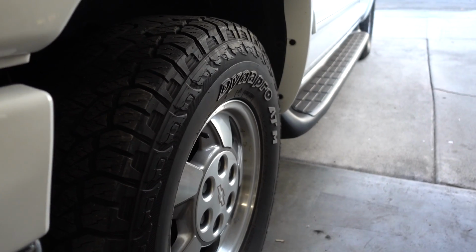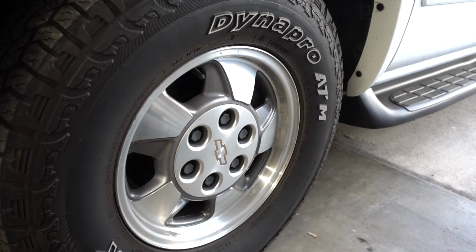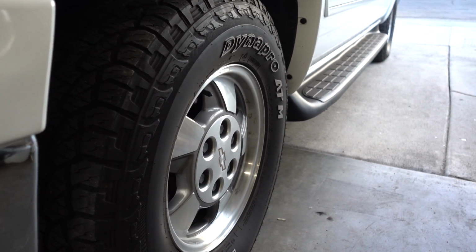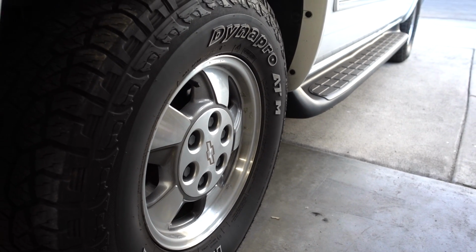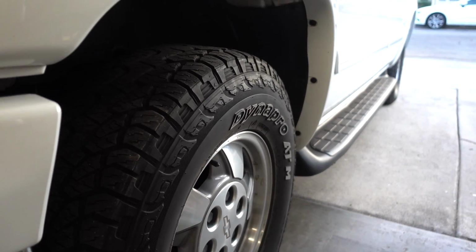Now, they don't look bad. I am a stock kind of guy. I don't like many of the, quote-unquote, upgraded rims and tires that I see out there. There are a few exceptions. I think that the factory does it right from the beginning. That's why they pay their designers to design these trucks. So I really like the way the factory does it. Of course, you can put some bigger meats on there, but the stock rims usually, I feel like, look the best on these trucks.